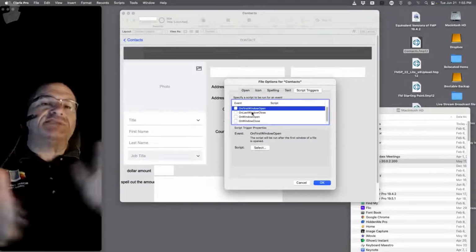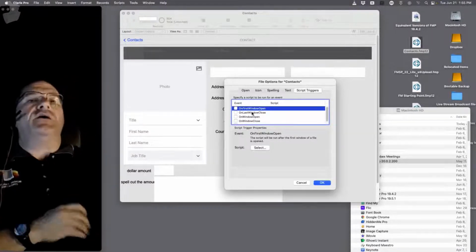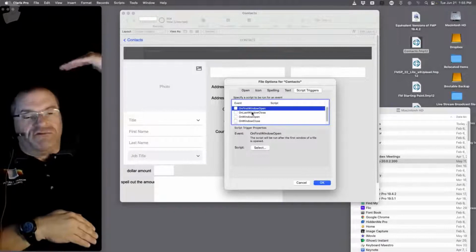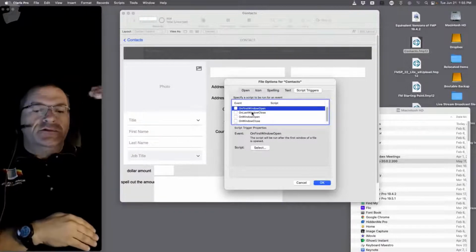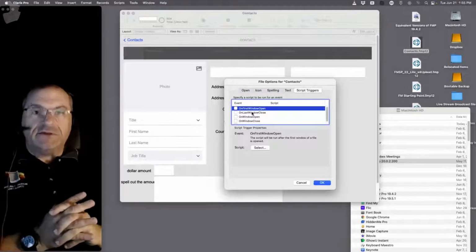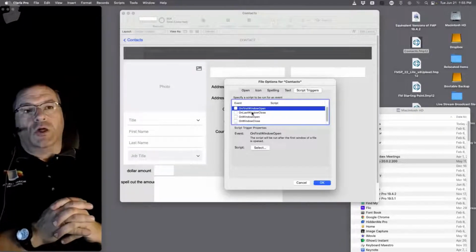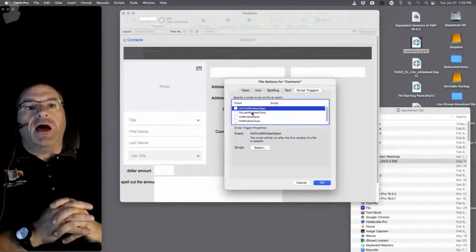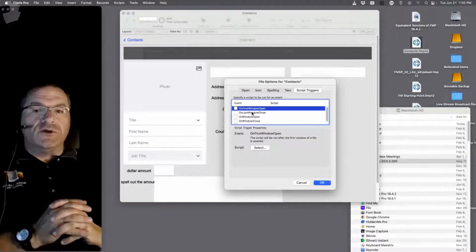If they are getting disconnected to a FileMaker file that's running up on the cloud or on a FileMaker server, then their file is protected. It can handle the disconnect correctly. If they're running a file locally and somehow it doesn't close properly, you're going to run the risk of damage.